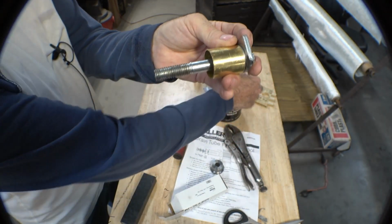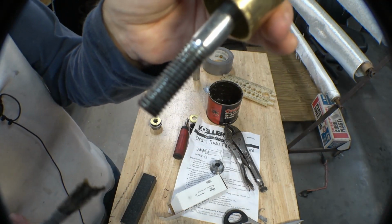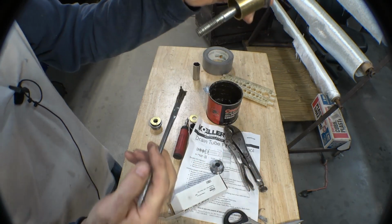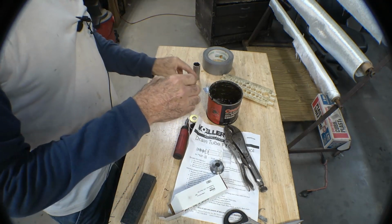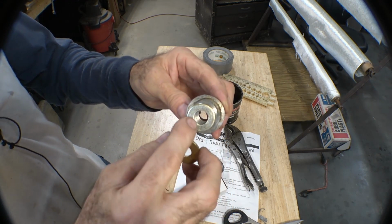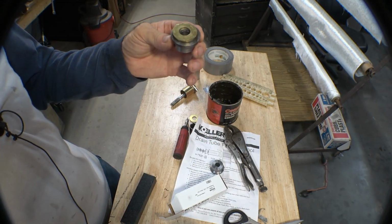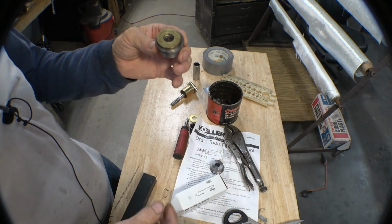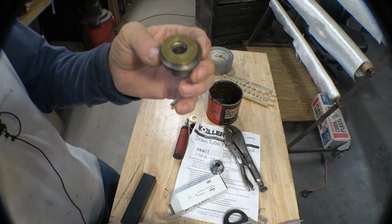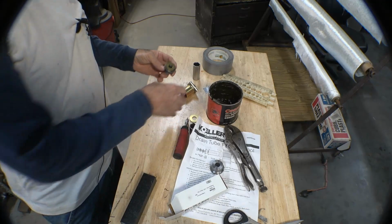Another thing, a little bit of wheel bearing grease, and you can see just a very little wheel bearing grease in the threads and on your washers. On anything that you're using like this, makes it go much easier to turn the bolt, much easier, way more clamping force without as much stress on the threads, and you stand less of a chance of stripping the threads off your bolt or giving yourself a hernia trying to pull the wrench.